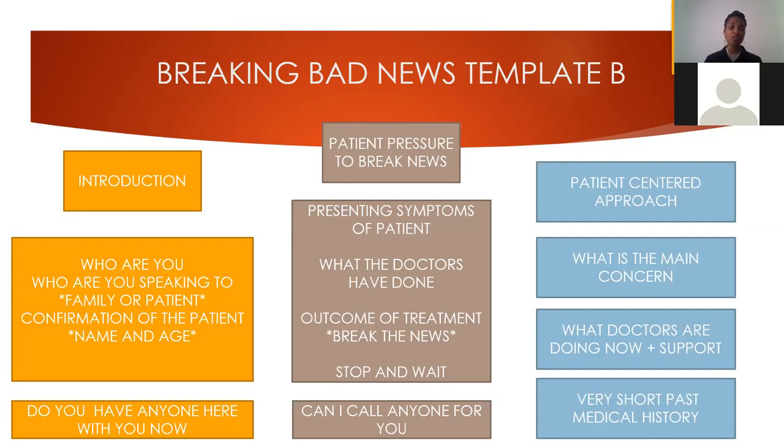You are HIV positive. You have to say you have cancer, or you have squamous cell carcinoma. So give them the exact report that the pathologist has written. Then you stop and wait again. Okay. You first offer yourself as support and say, I am here for you. Take as much time as you need. Can I call anybody for you?